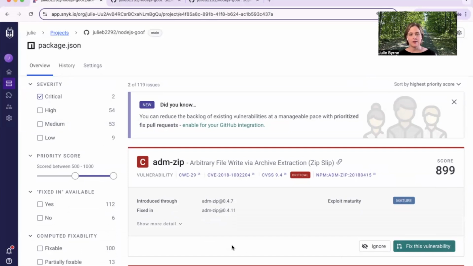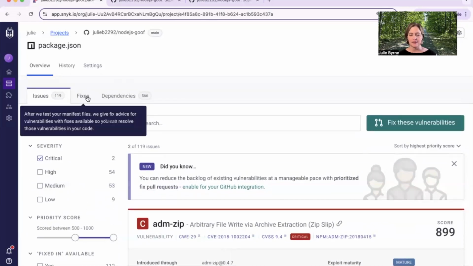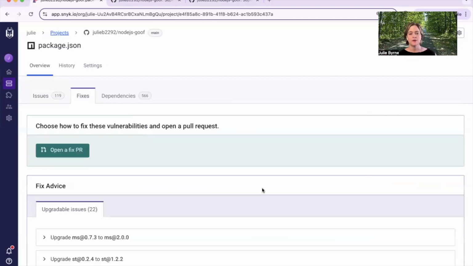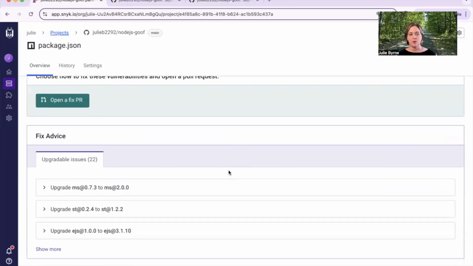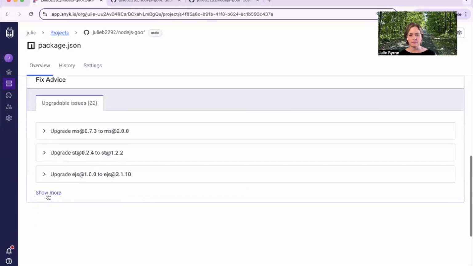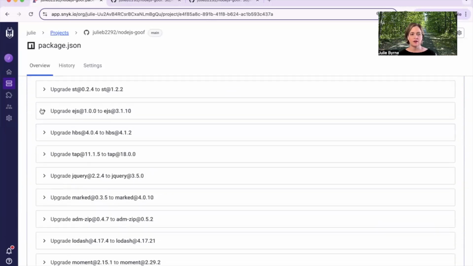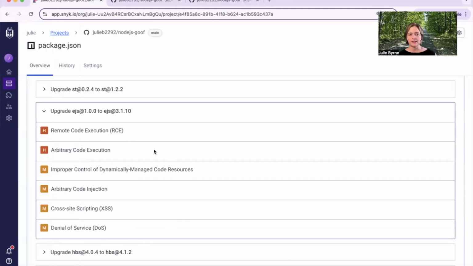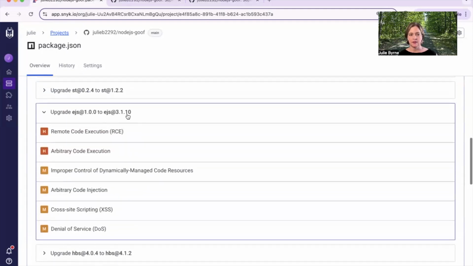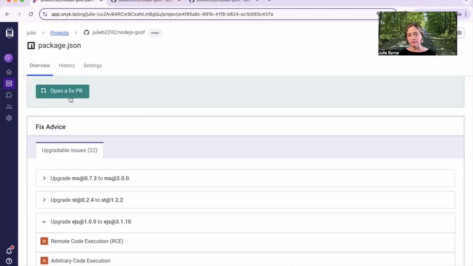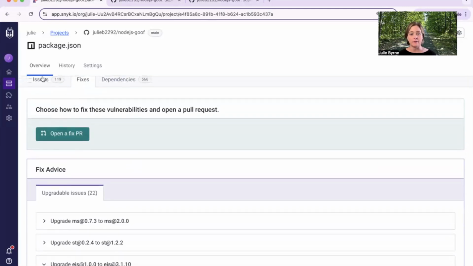Now, before I do that, I do want to show as well the Fixes tab, because I think that this is going to give a different view that allows us to see the big picture a bit better. So the Fixes tab allows us to see where there are fixes available in all the different packages that have vulnerabilities. So we can start to look at which vulnerabilities exist package by package now, and which versions of those libraries we need to upgrade to in order to apply a fix. And from here, we can open a fix PR and start to choose multiple libraries to upgrade all at once through a single PR if we'd like.